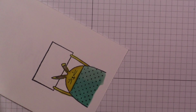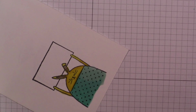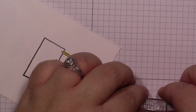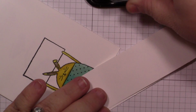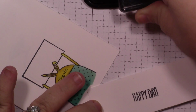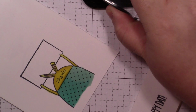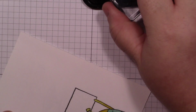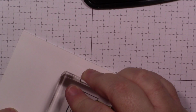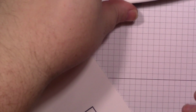I'm going to grab the sentiment, Happy Day. It's also in the stamp set. And I'm going to go ahead and stamp this in black as well. Grab a little block. I'm bringing some scratch paper. Since I haven't stamped with this, I'm going to test it. There it goes. You need a soft, soft hand. And that's another reason why I suggest testing it out. Perfect. Okay, I'm going to set this aside and let it dry for just a second.